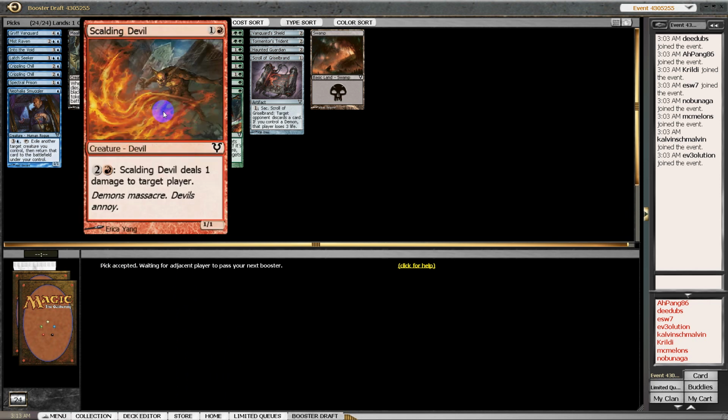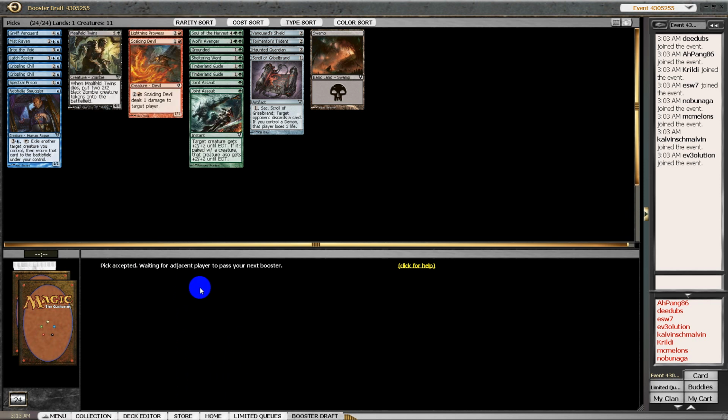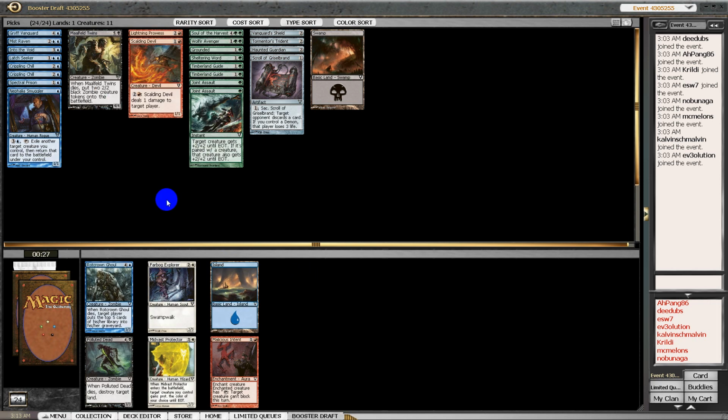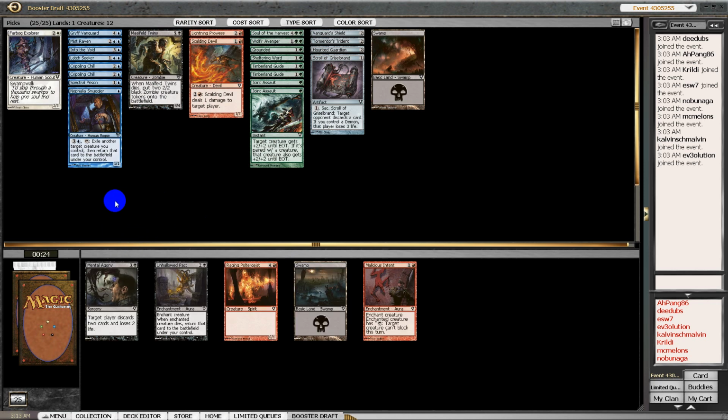I picked this probably because it's one of the cards I could deal with the least out of those, or which would hurt me the most, I would think. Another hate draft. I'm not going to play that zombie, I would bet. Terrible, not good. This is the best card in the pack.